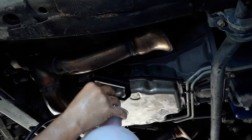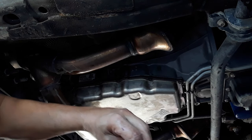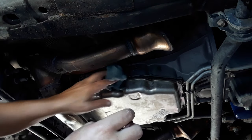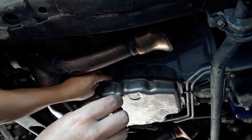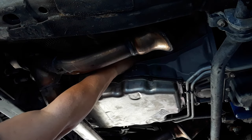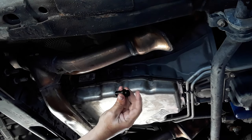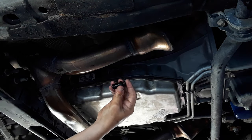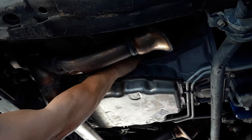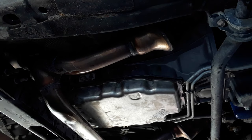It kind of splattered out on me. Now I'm going to put this plug back in. I did that because it got to the bottom and started splattering. It's not actually up to this hole. To put this back in, you just push it in, and then you make sure you push this down. Hopefully that's coming through. That's all there is to that.